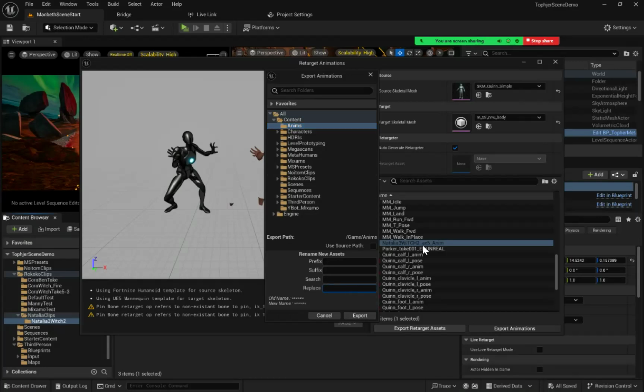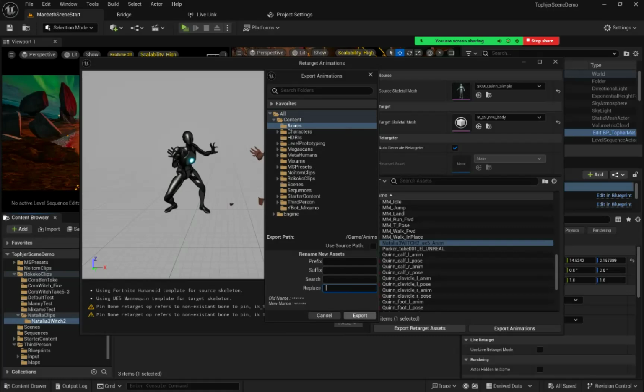I mean, it's going to come up actually as this name, so I'm not sure if you even have to use this. I usually put something in here, but I think maybe it's not really even being used. So I'm going to skip the naming part and just hit export and see what happens. I think it's just going to come up as this name, and then it's going to go into my anims folder.